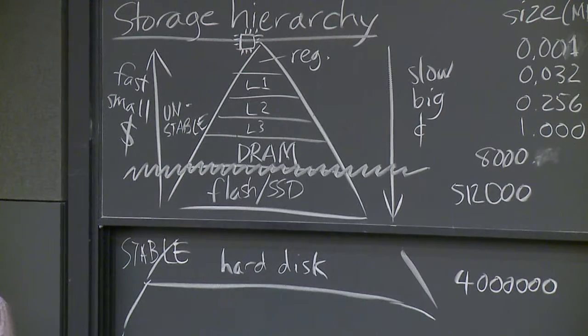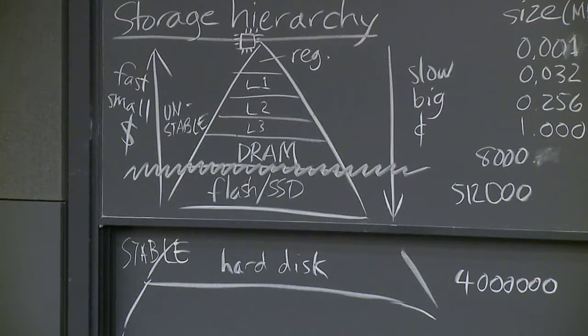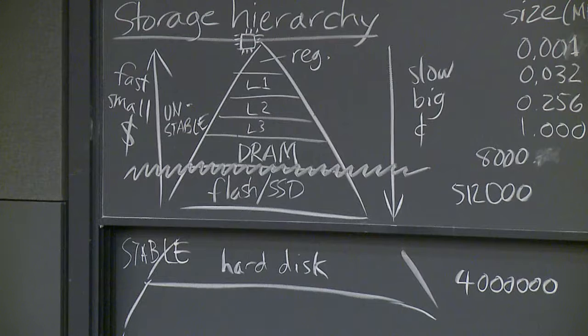What stable means is the data stays if you pull the plug. So the data does not need power to continue to exist. In unstable storage, when you pull the power, the data quickly degrades. It doesn't go to 0 immediately, which is a kind of a, maybe I'll try and look this up and send out a link to it.